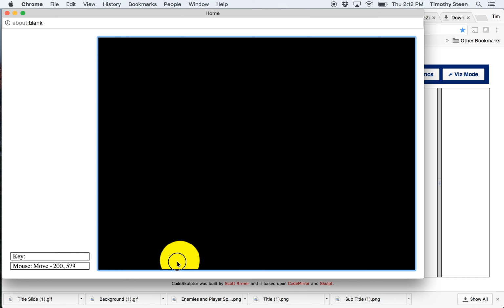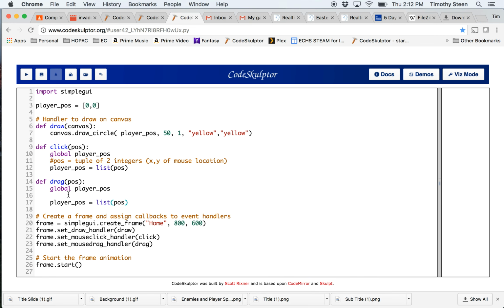instead of just one thing. Like let's say I want to have a circle here and a square over here, and I want to say which one it is that I can move, or two different colored circles or something. And so you need to be able to detect, yes, I am on this object. So let's just make that one little change.